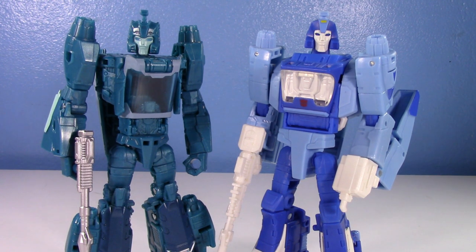I decided I didn't need the Titan's Return anymore — I have the Brainstorm retool, I have the mold. But I kind of started to regret that. I was thinking I kind of wish I would have made an old versus new video because I still kind of like that Titan's Return Blur. Then good old Bobby C in the PO box sends me another Titan's Return Blur — he didn't even know I was wanting it again! Thank you so much, Bobby — this video would not be possible without you.